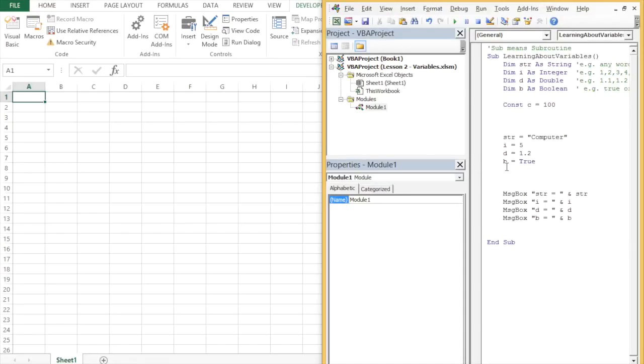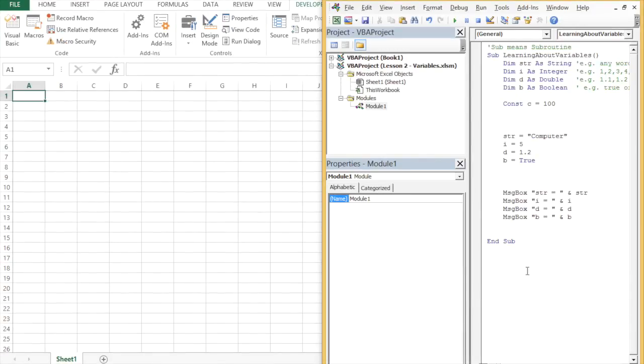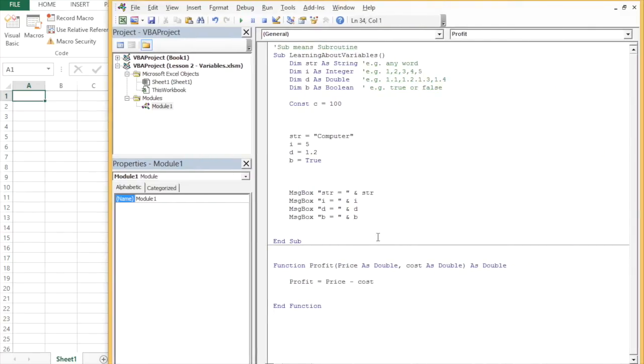I will try to explain now what is a function. Now let us move on to the next section called function. Okay, what's the difference between a function and a subroutine? A function returns a value at the end of the day and it takes in input.